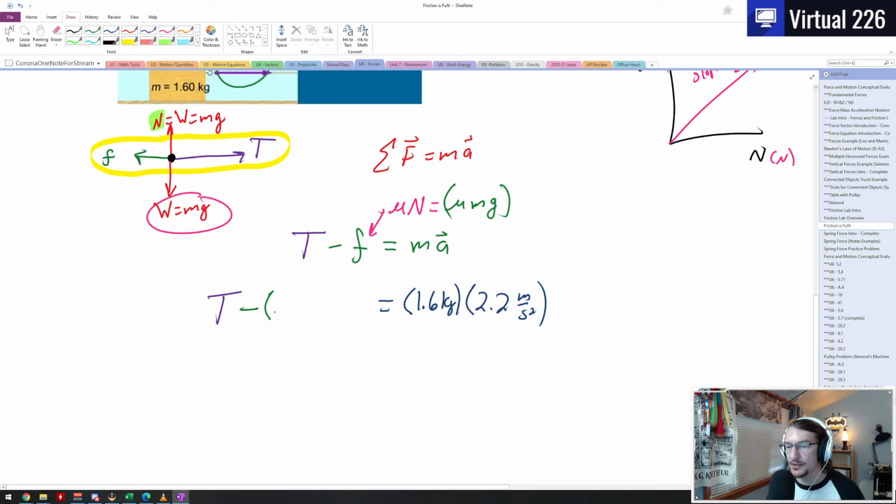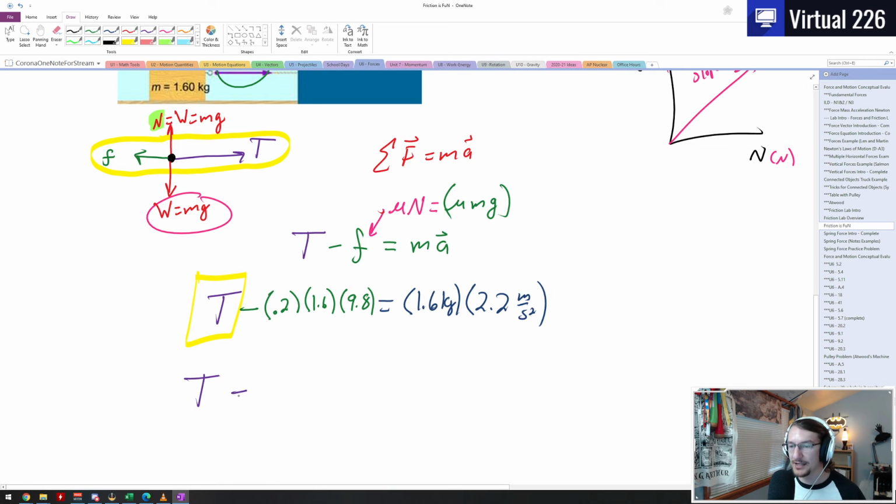And that means when we plug everything in, mu is 0.2, the mass is 1.6, and gravity is 9.8. And we want that 9.8 to be positive. Remember, we always use g as a positive 9.8, and then we look at our direction, positive or negative, which we actually have here to designate what's actually going on with the forces. So looking at this, we have a bunch of numbers. We can solve for the tension now.